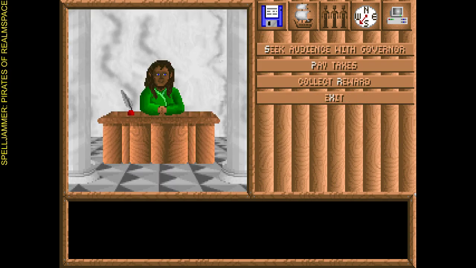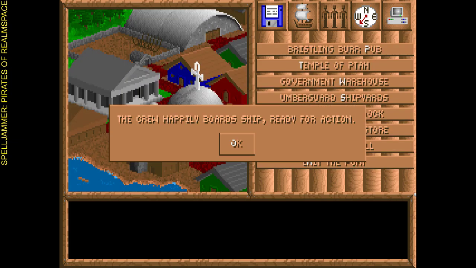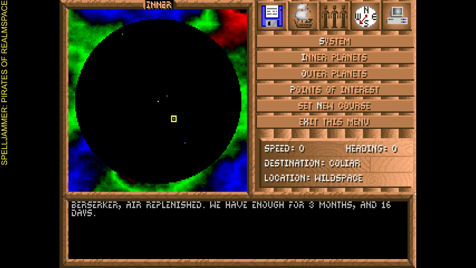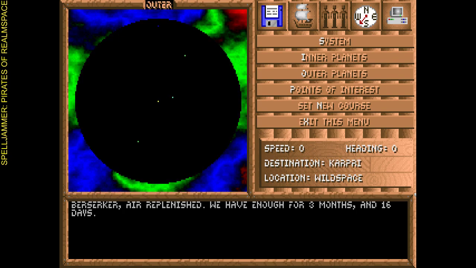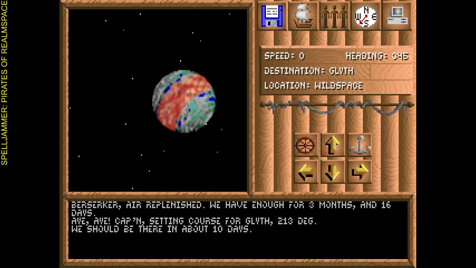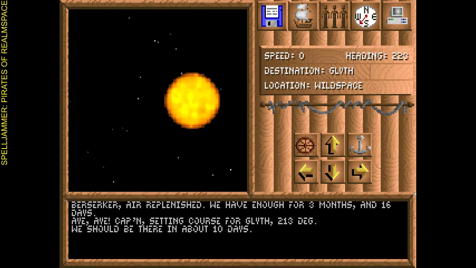But we need to go to the government hall. We need to pay our taxes. We can't earn a reward yet. Our crew is demanding more and more money every time. So outer planets, we need to go back to Glyth. We're gonna spell jam there quickly.